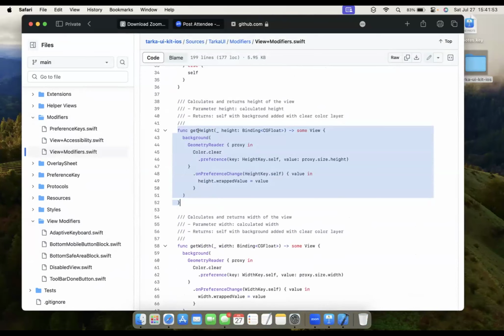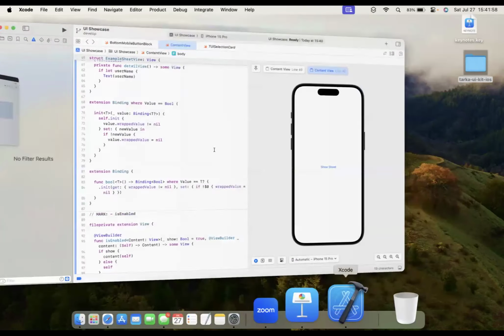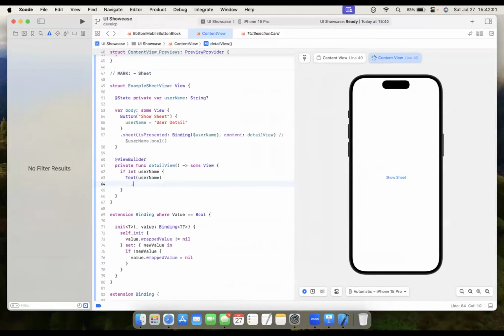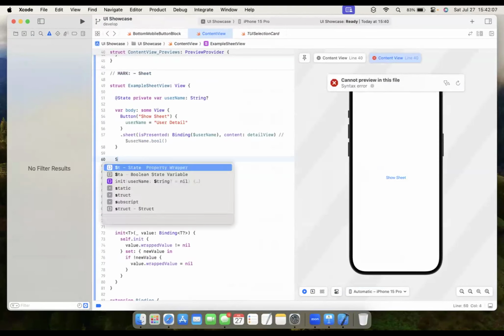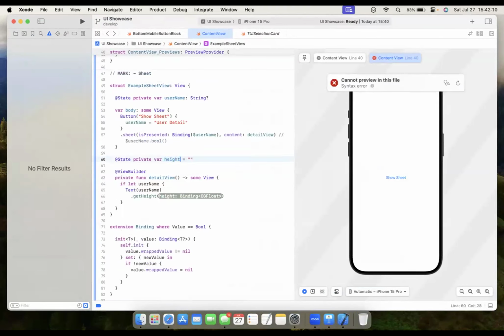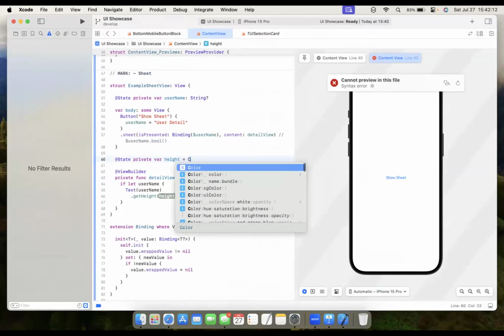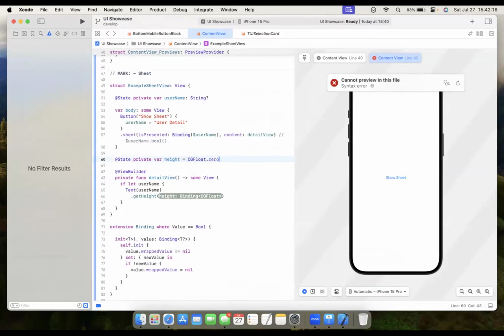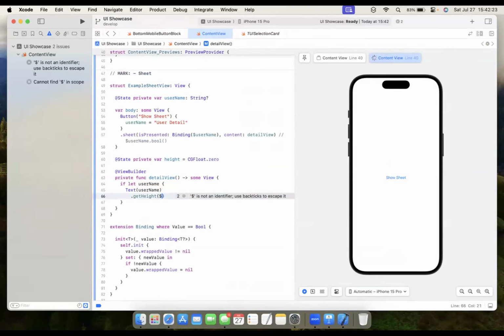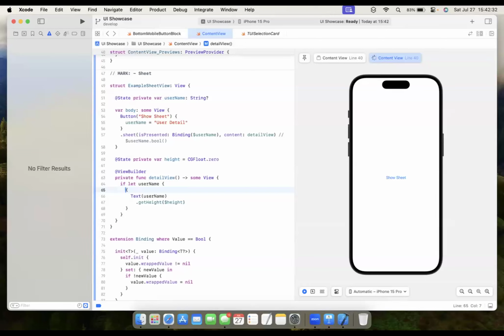Whenever you want to know the height and frame of a particular UI element, like get height or get width, you just pass a boolean or something like that. Sorry, the type is a CGFloat, so it accepts a CGFloat. If you get things right, it will get the height of this frame and apply it to that thing.